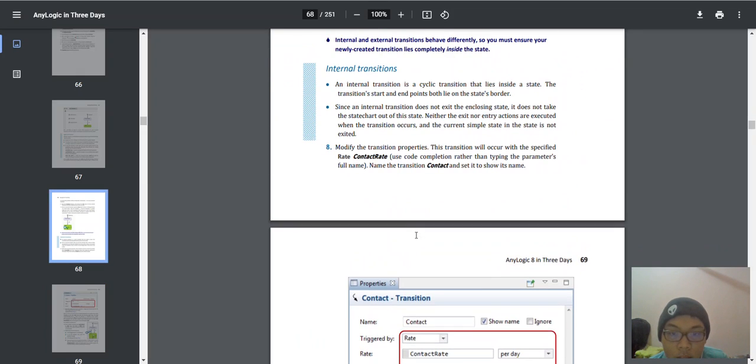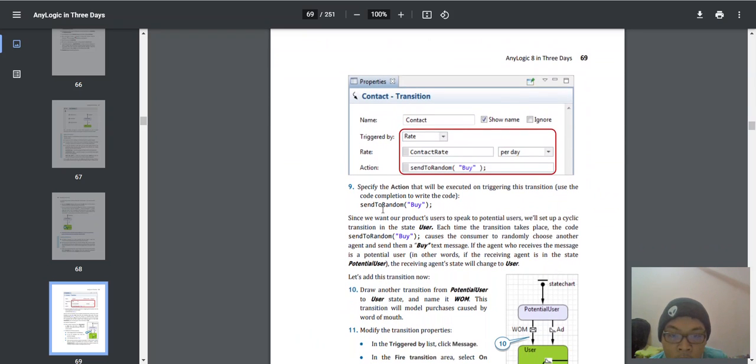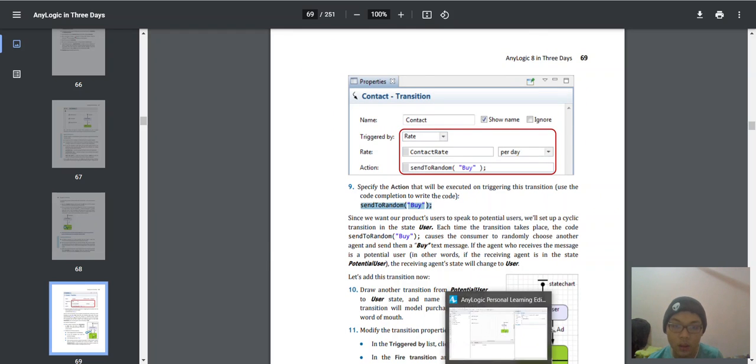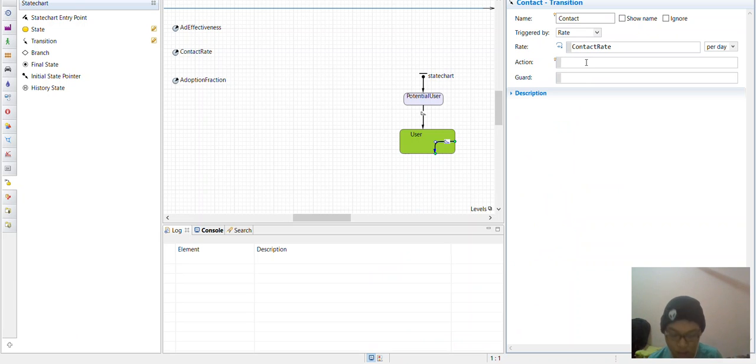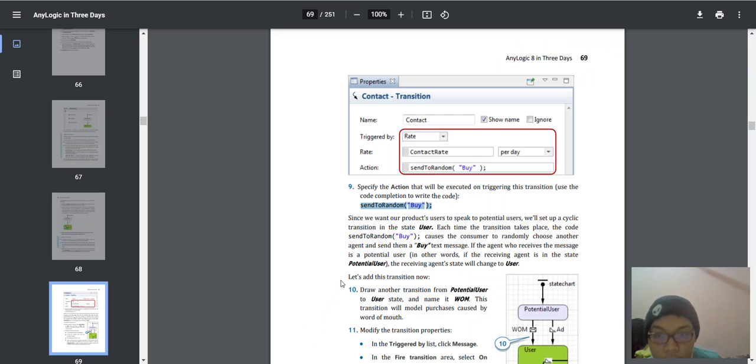Contact rate per day. And then we are using this code on the action. Send to random by.